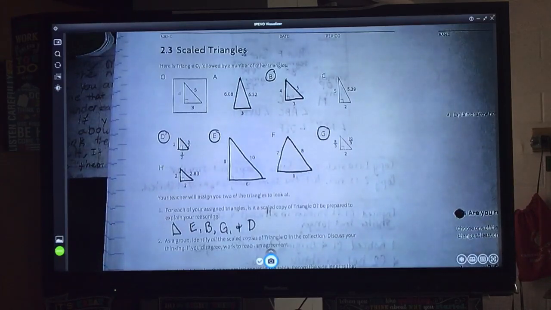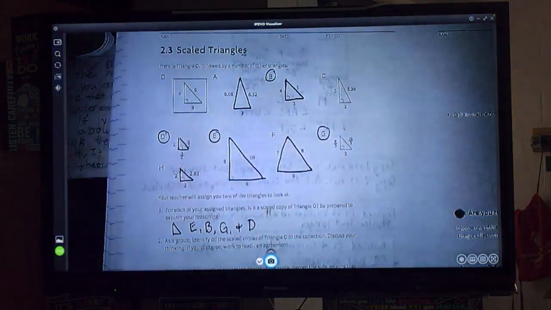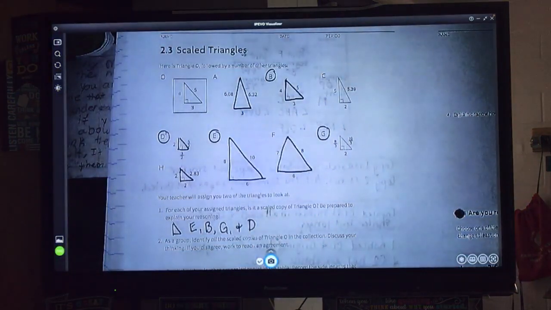You are correct. And you have to be careful with that because you can't just assume that because it's a right angle or a right triangle that it is going to be the same. How many of you guys, that was kind of your mindset at first? Okay, and that happens because we just assume a right triangle has to be the same as the other right triangles. But because of the clarification that Cooper told us, it's got to be multiplied by the same all the way around, or divided by the same all the way around.